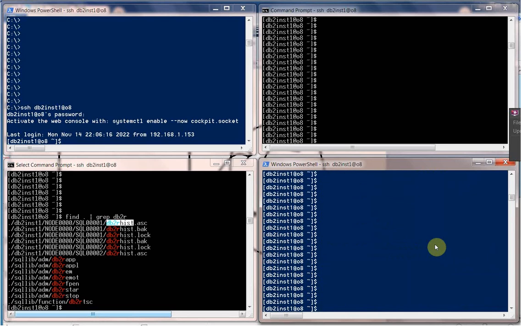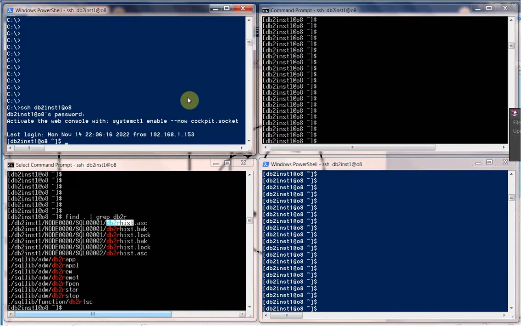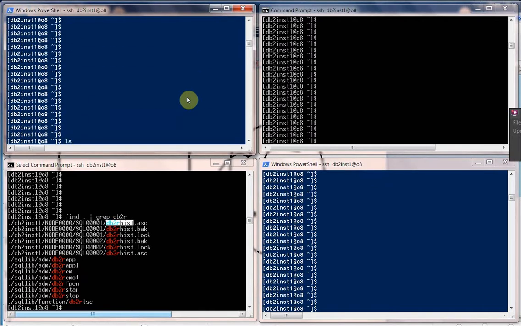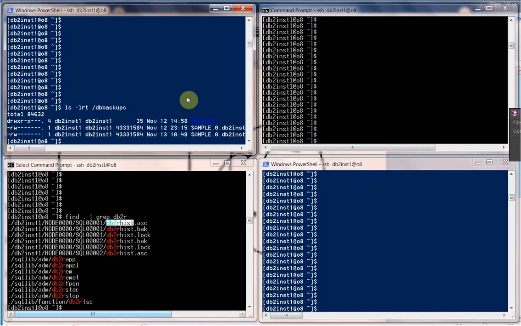Now we're going to do some experiments. Before that, let me set up some monitors. One monitor is for the location I'm going to back up to. It's called DB backups.